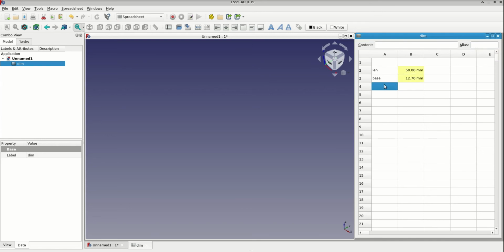The next thing that I want to define is the notch size, so I will call it notch, which is going to be 0.3 inch, and you will see how I'm using it later. And I also want to define the depth of the notch, which is going to be 0.15 inch.